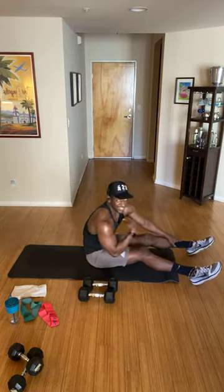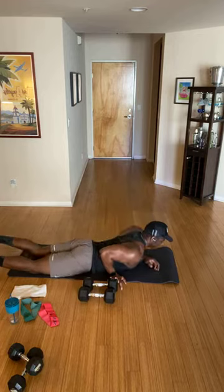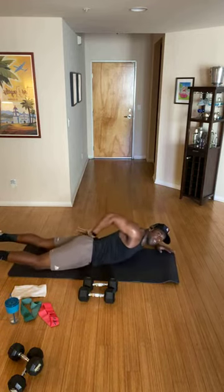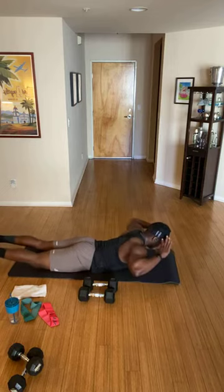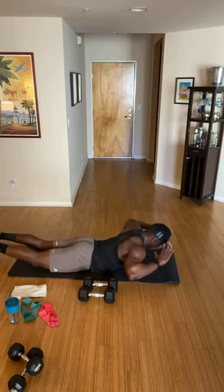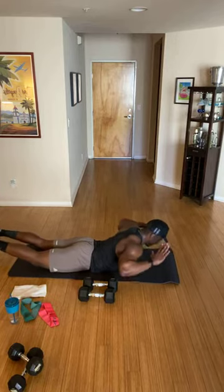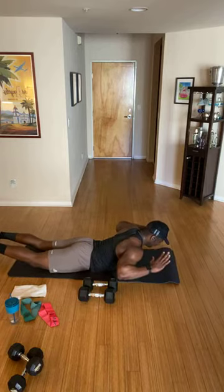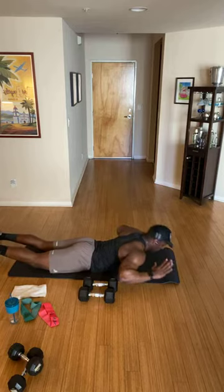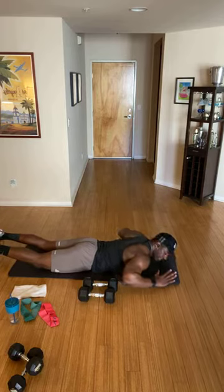Final exercise in our series, then we are done. Roll on to your front — basic supermans. Hands are going to go behind the head, target the lower part of your spine, pulse it up, lift. Lift and lower, lift and lower, up and down — nose is angled down towards the floor. Breathe it up, lift, lift. Finish strong, y'all — we're almost home. Last 10 seconds. We are coming across that finish line in four, three, two, one, recover.